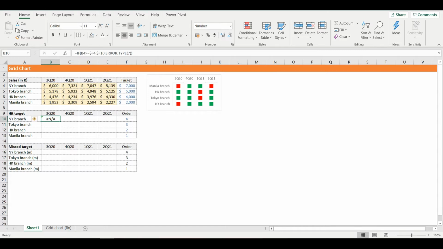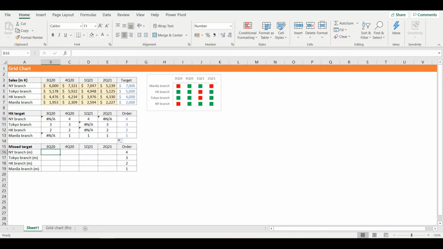As we can see, since obviously the value is below the target of 7,000, it displayed an A. And to fill the table, all we have to do is to drag this along by going to the bottom right corner of the green square and just dragging the values.